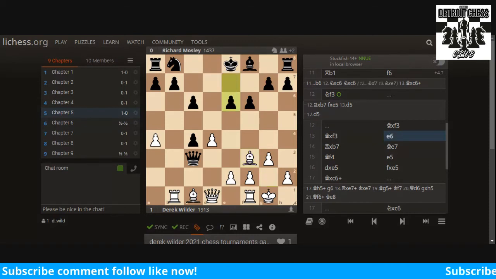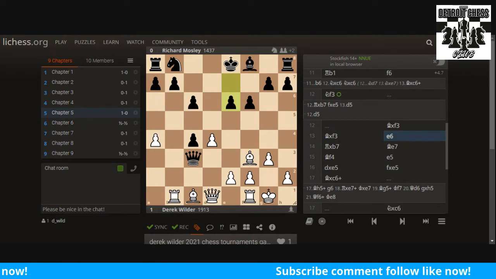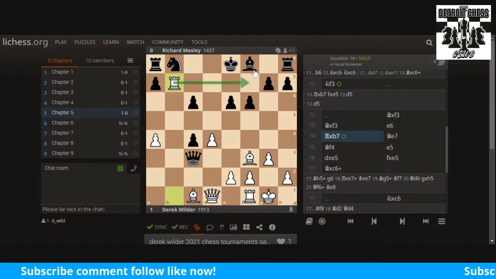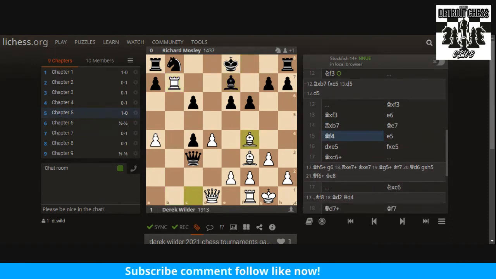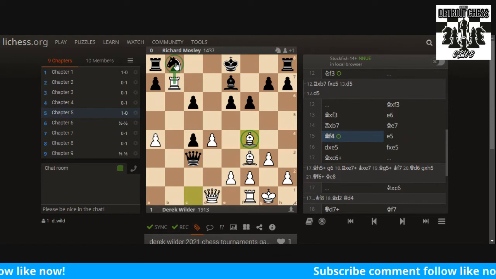He plays e6. The reason he plays e6 is because he's trying to get developed. I play rook x b7, free pawn. Anytime you get a rook on the 7th, you're doing something right. I have a rook on the 7th rank, and it's not even the endgame. So I'm really, really winning. He plays bishop e7. I play bishop f4, with a tempo, hitting the knight on b8 twice.